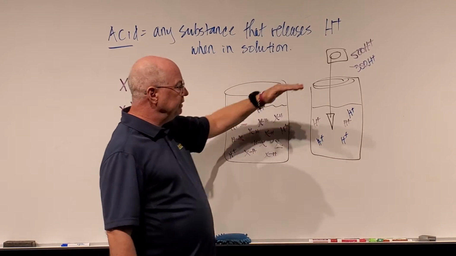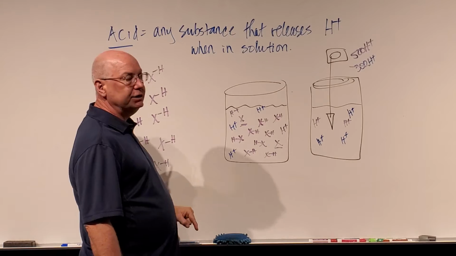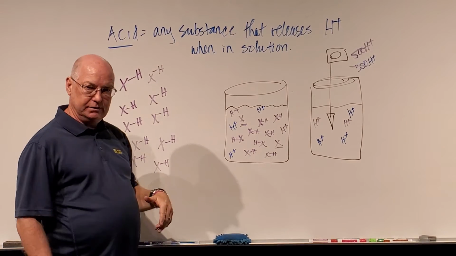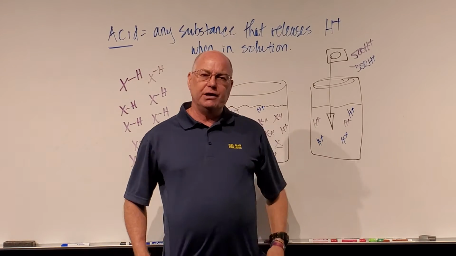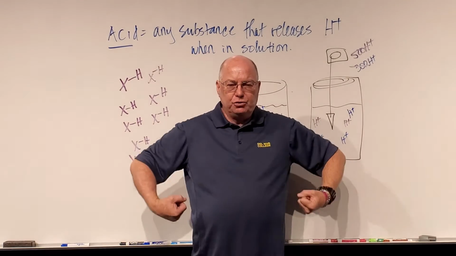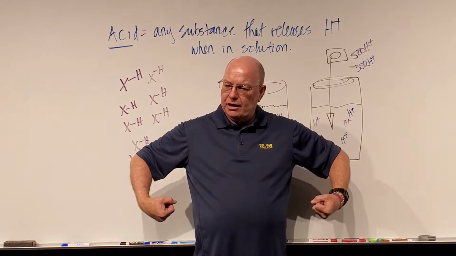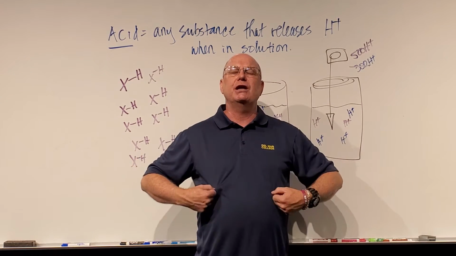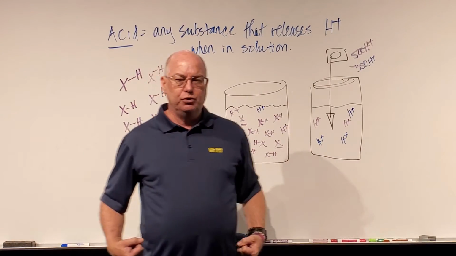After I put X in, the number of free hydrogen ions goes up, then X must have released those. X must be an acid. Does that make sense? I think of it this way. If I took 100 guys in blue shirts coming into a room with a beach ball under each arm, they all have a blue beach ball. 100 of those guys walk in the room.